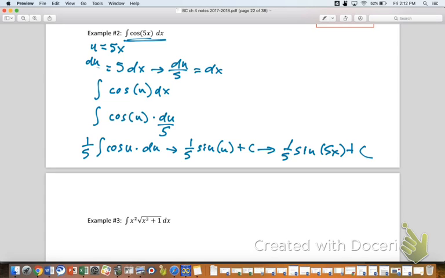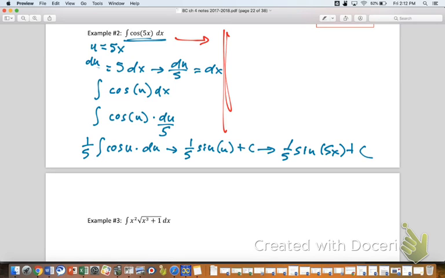I do have an alternative for these more simple ones, and I can't remember in the video if I talked about Timmy or not. But for a simple one like this, I would use what I call Timmy messed up the chain rule. Timmy is just some fictional character that I made up like 18 years ago, and his name has always just been Timmy. Weirdly enough, over the last 20 years or so that I've taught calculus, I've only had one Tim in class. So I've only had to deal with, yes, I'm not talking about you. This is a fictional Timmy that messes up all the time. I've only had one Timmy in the whole deal.